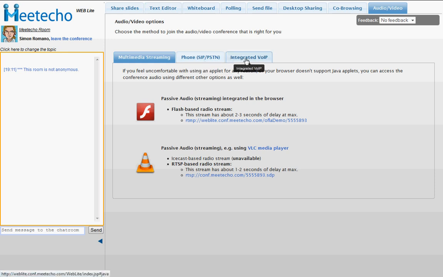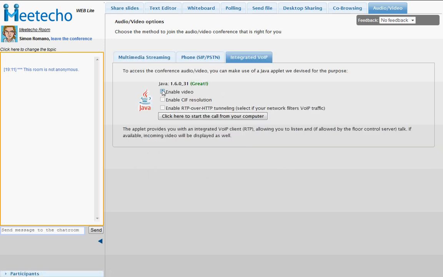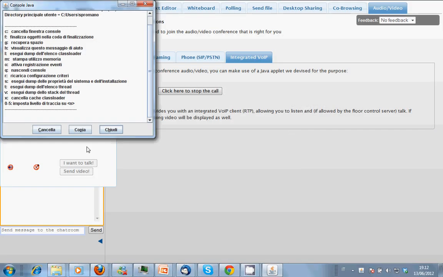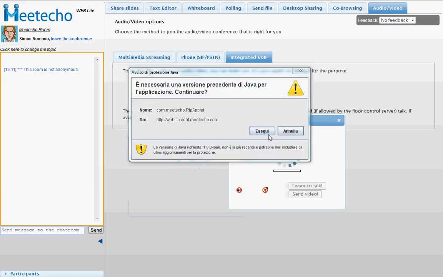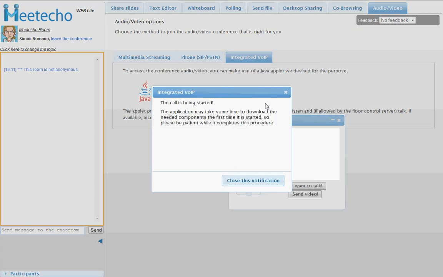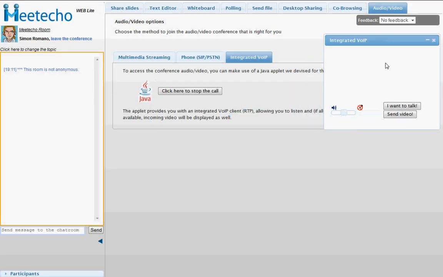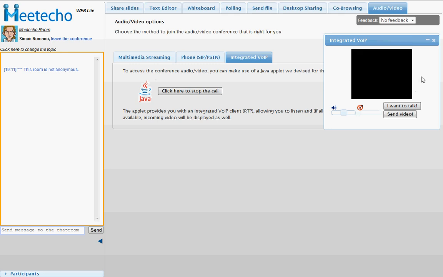Also in this case we have different options, and we are going to show here in this demo one interesting option, which is the integrated VoIP, which is at the time implemented through a Java applet. When you click on the button which allows you to start the Java applet in question, a new window will open. Such window contains a small frame associated with video and two buttons which are used in order to ask for audio and video floors.